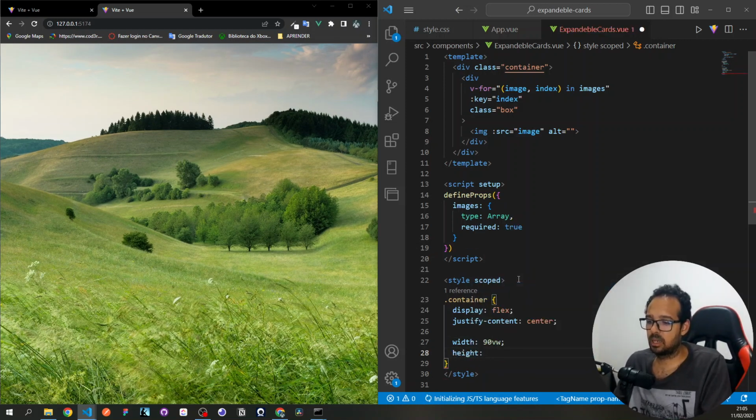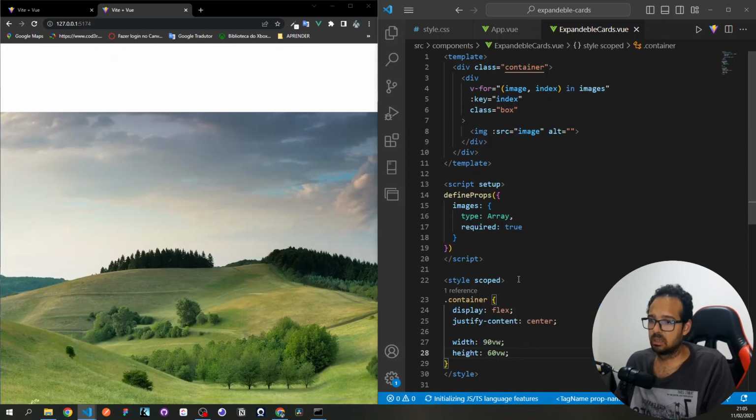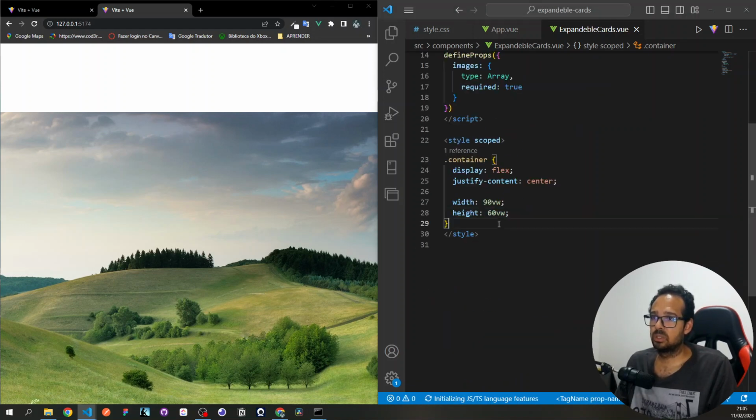And the height, let me put only 60% of the height, because that's what I want it to be centered. Why is it not centered? Okay, let me do it like this. So, okay, now we have the container.